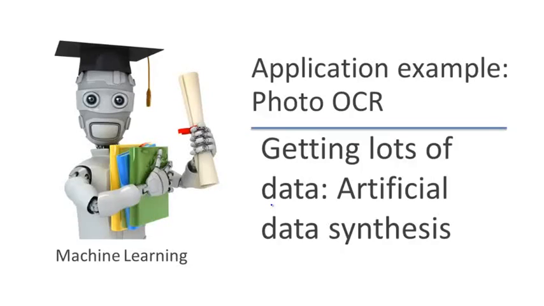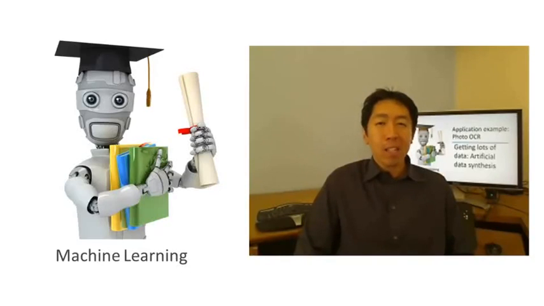Seen over and over that one of the most reliable ways to get a high-performance machine learning system is to take a low-bias learning algorithm and to train it on a massive training set. But where do you get so much training data from? Turns out that in machine learning, there's a fascinating idea called artificial data synthesis.